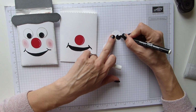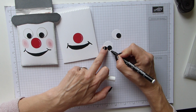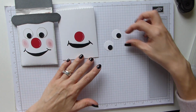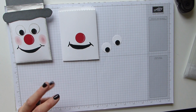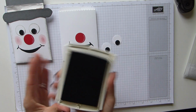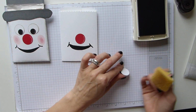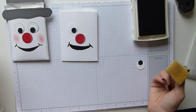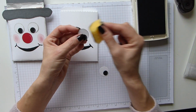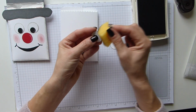There we go. So again, bringing in the chalk marker, I'm just adding a couple of little white marks. And obviously you can see as it dries it becomes brighter anyway. And then what I actually did with both the snowman and the eyes is I just used my Smoky Slate and I just sponged around the edges, because it looked very, very stark if you just stuck him on without sponging. So I just used Smoky Slate just to sponge around the eyes, and then I also used it to sponge around the edge of Mr. Snowman as well.